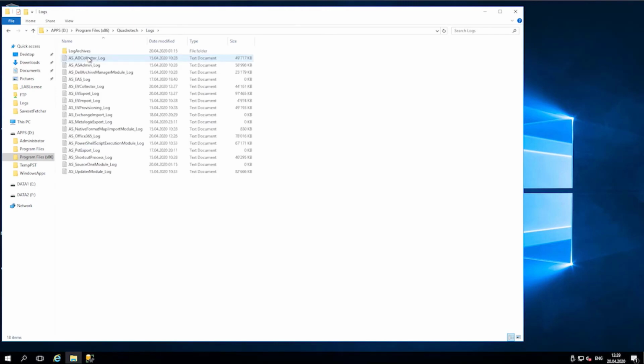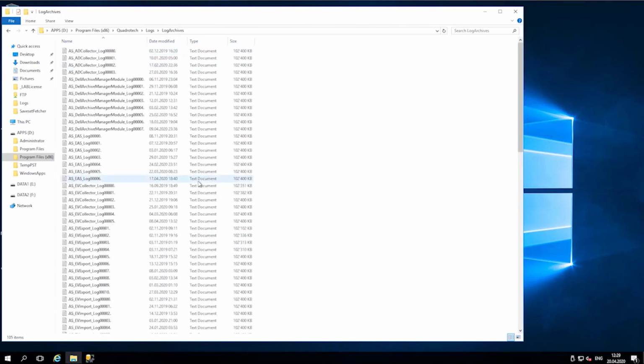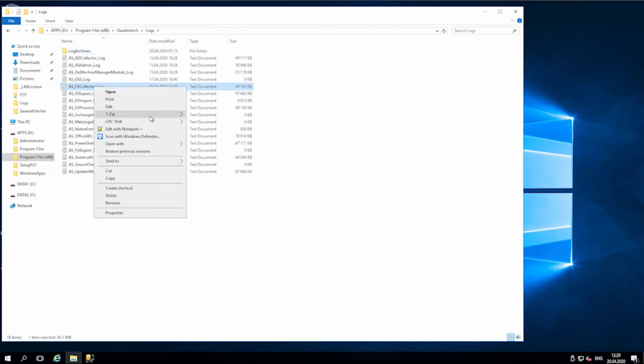Each log file grows to 100 megabytes. Once it reaches that size, it is moved to the log archives folder, and a new log file is created. The admin module takes care of this automatically. The log files here are what we call the client log files. They're the bit that the module itself processes and works on. You can see the log files have the name of the module in the file name, which helps you to identify which one you need.